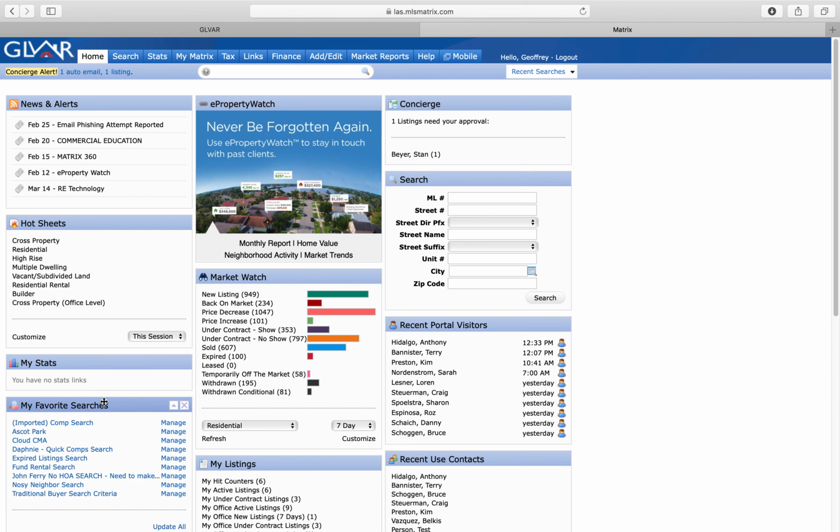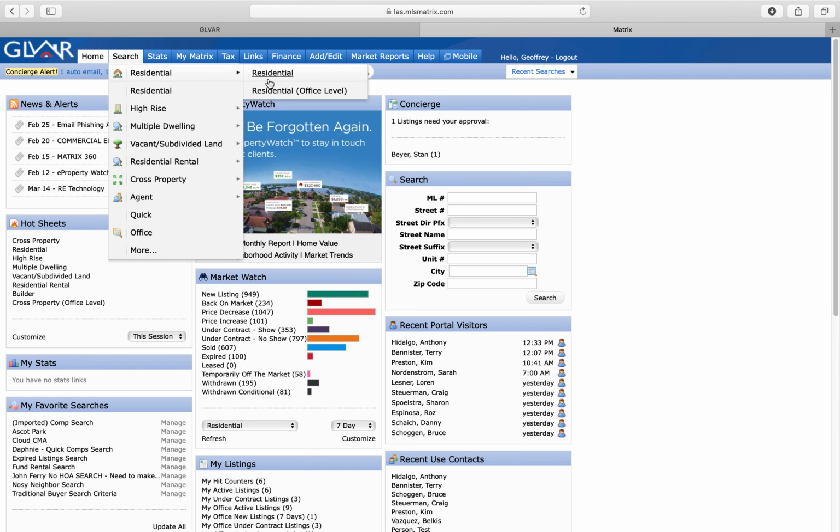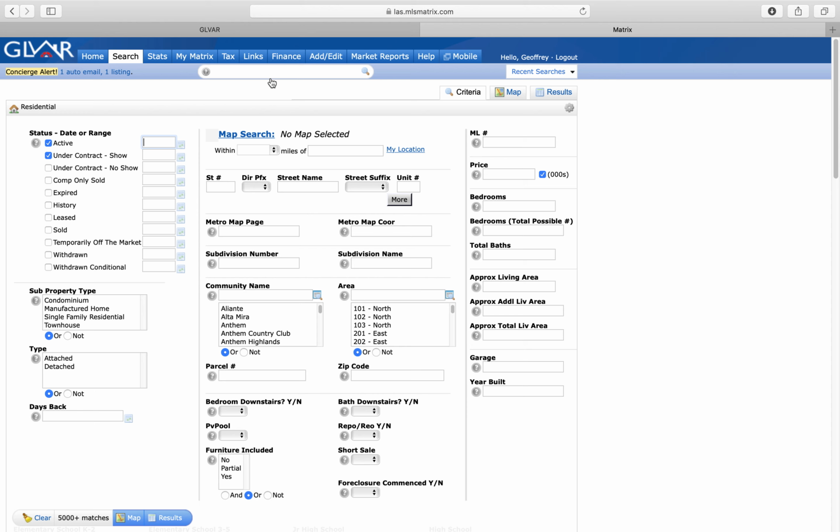So again, I have my searches automatically saved, but I'm not going to go through that. So I'm going to go to search and go to residential. We're going to make this one a little bit easier, that way it's a quicker video. Say your client is pretty specific with what they want, and they know for a fact they want to be in a certain subdivision. I'm trying to think of a subdivision that I know is going to have a lot of stuff on it, but I guess it doesn't really matter the number of things. So we will use for this video my subdivision, which is Ascot Park in Pecoly Ranch.